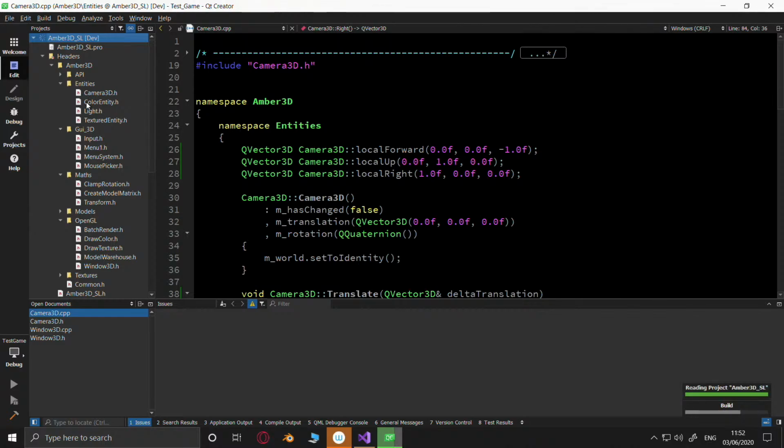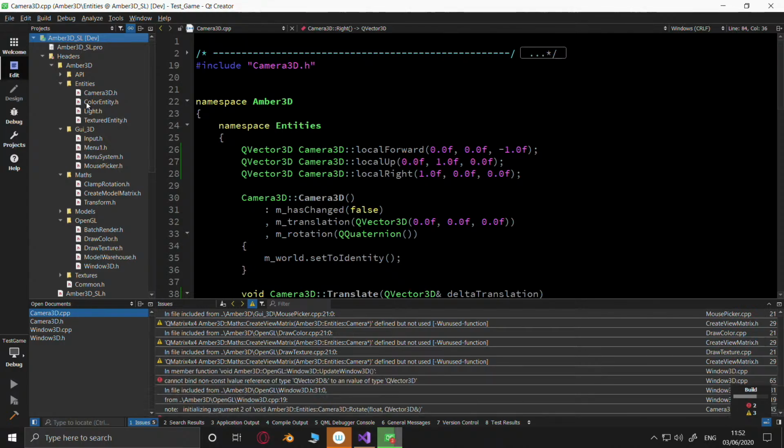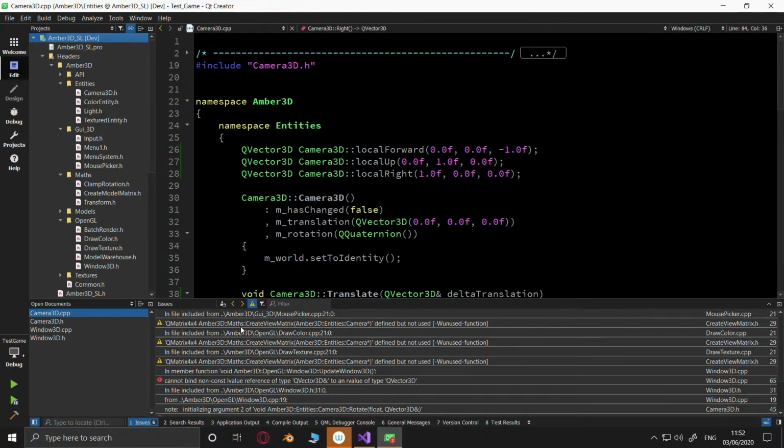Let's see if we can get it working this way. Magic. Now we're getting the correct things. Let's go through these now. Are we still getting stupid things on? Yeah, we are. What the hell?